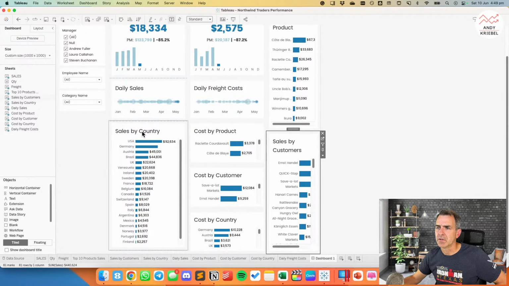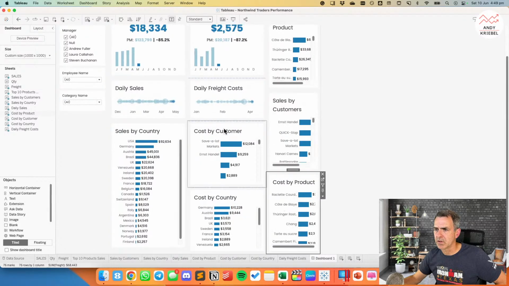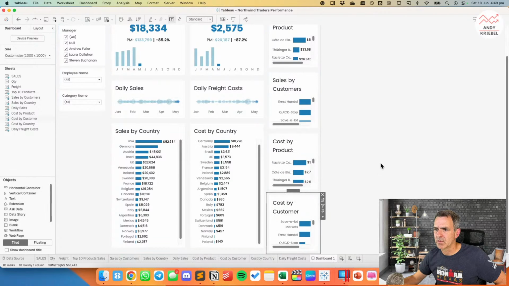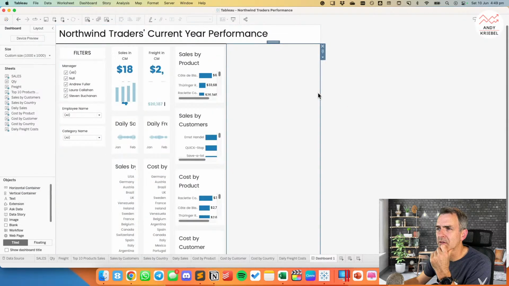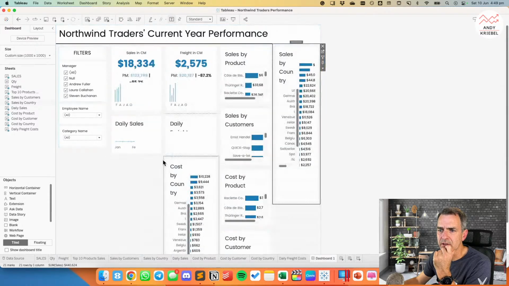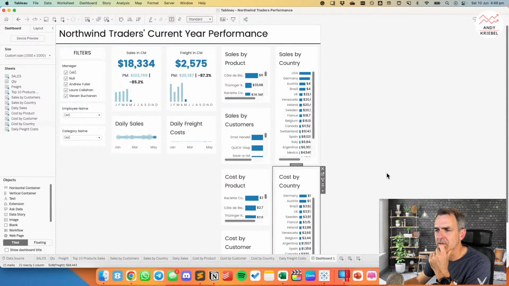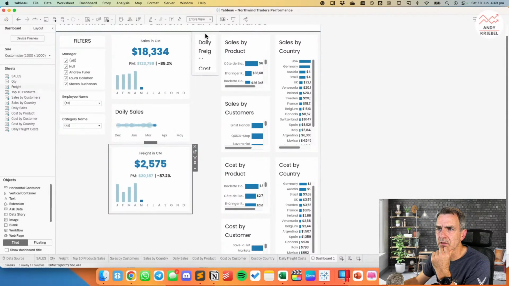And then I want to put cost by product, cost by customer. And then I'm left with my two country sheets. Okay, so let's put another container here. And let's put our sales by country, cost by country. And then these are going to go in here.